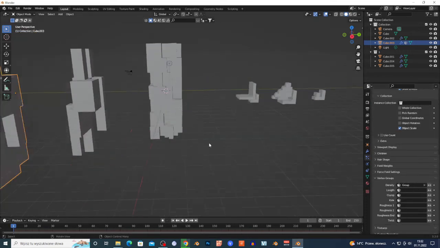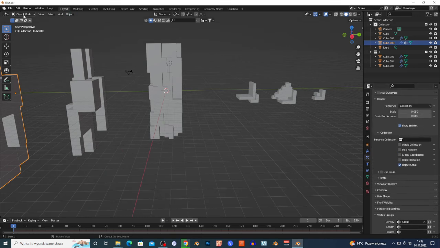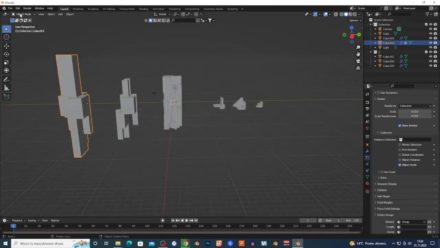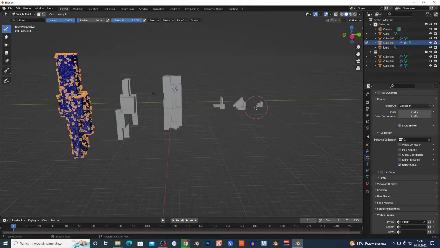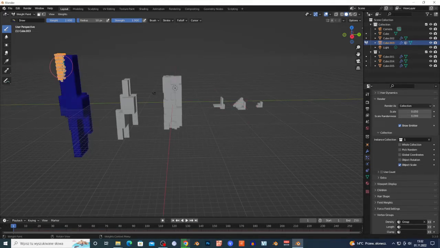What do you want to do? Basically, you want to change this from object mode to the weight paint, and the whole idea, just select the collection right here. I'm gonna select the one collection that I have those objects, and as you can see, my building is covered in this mess, but I can weight paint where I want to have those. As you can see, bam, bam, bam, maybe right here, maybe right here. You can create some interesting stuff using this technique, yes.